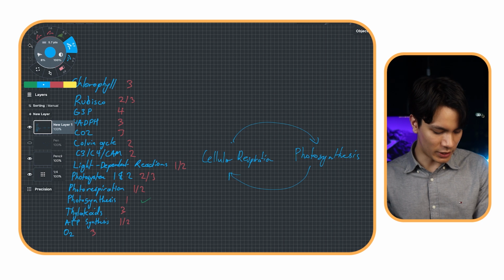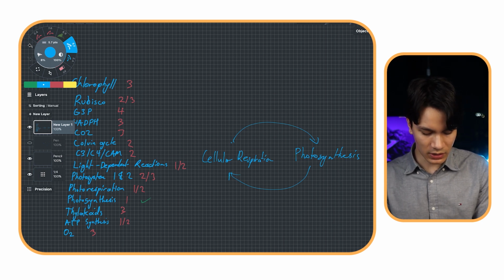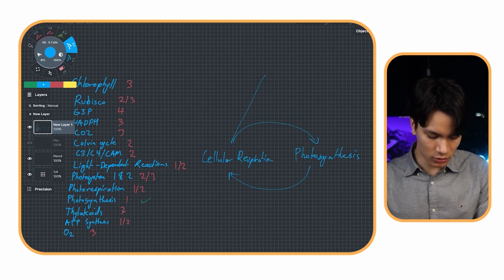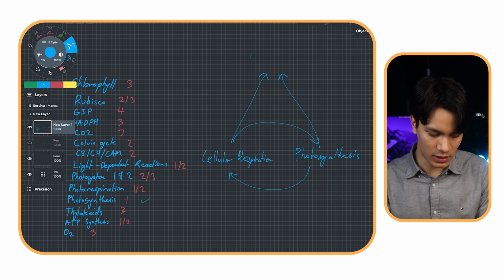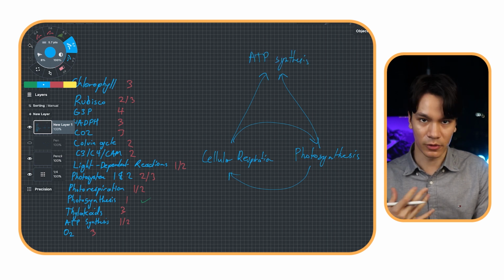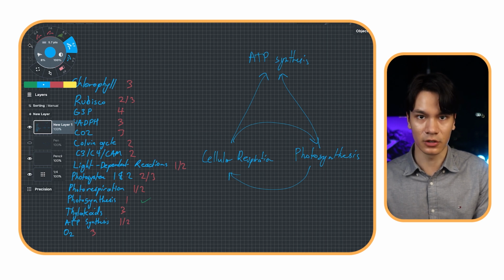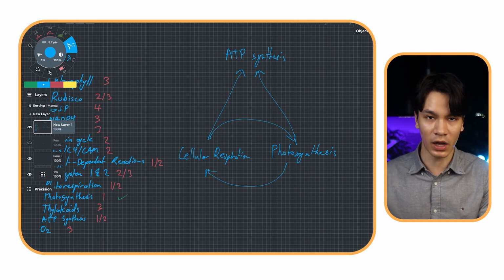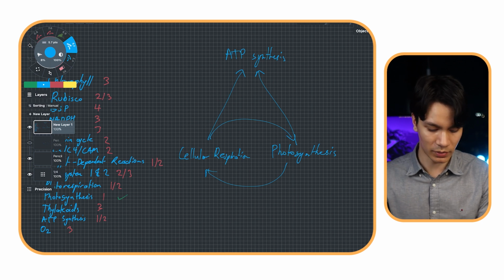Now, looking at one of my other 1 and 2s here, I see ATP synthesis. And one thing that I began to understand is that actually both of these processes use ATP synthesis as a key part of how they operate. So I'm actually going to keep that up there as well. For cellular respiration, it makes a little bit more sense because the whole goal of that is that you turn glucose into ATP. But from a little bit of a deeper investigation, I actually learned that photosynthesis has to create ATP halfway through the process to actually get the end result being glucose as well.